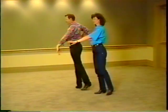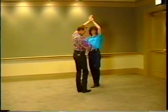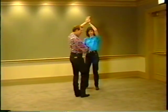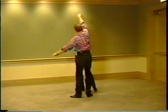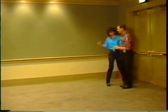Stride, 2, 3, ladies turn. Catch that hand, and ladies, you should carry your hand down about just a little above your belt line so he can catch it right here to start the next series going over the top of the head. Good, we're going to do those straight through. Let's turn the corner for you.